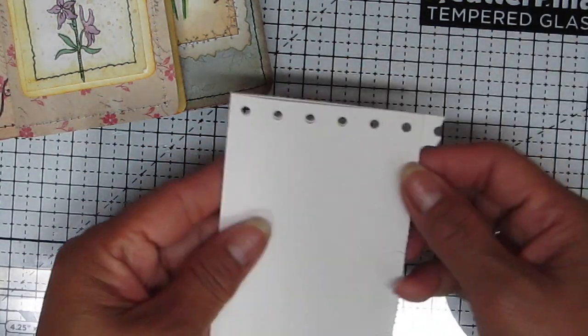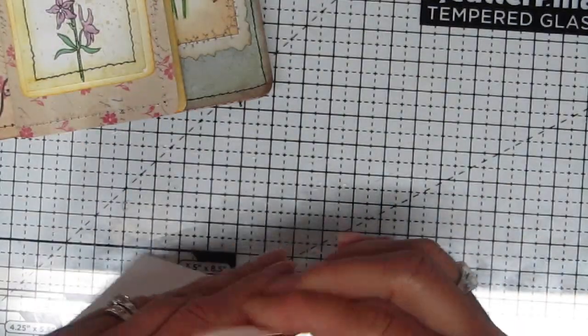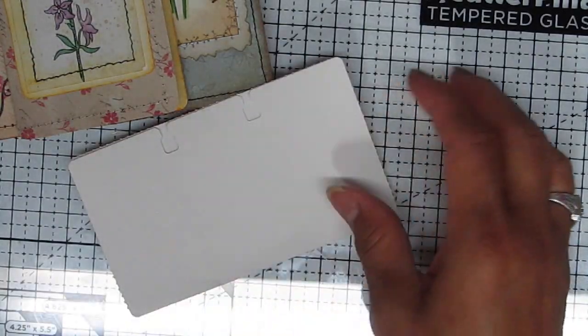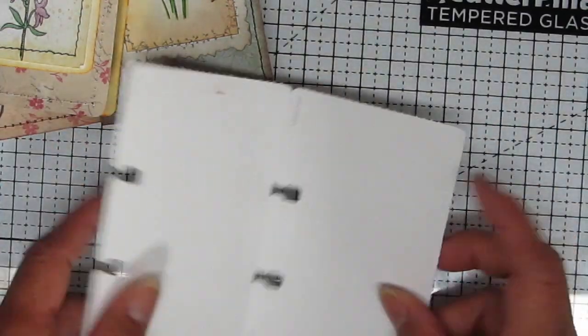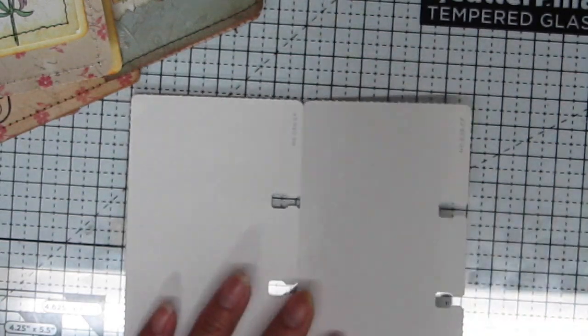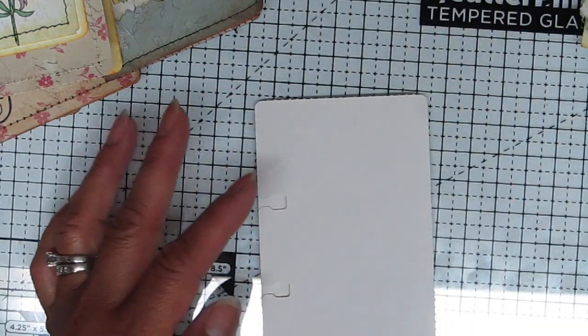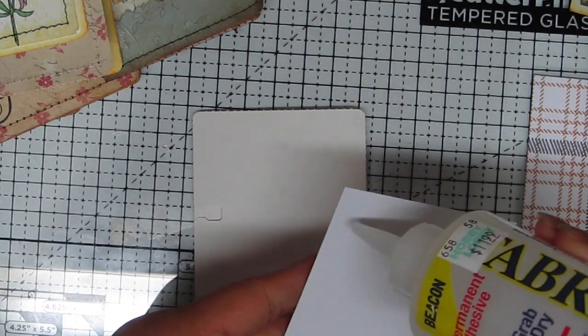It's really easy. So all you need is Rolodex cards. My Rolodex is 3x5, so I have the large size. Now, if your Rolodex cards are not connected like this, it's okay, don't worry. It will work just fine as well. Okay, so I'm gonna go ahead and cover the front. I went ahead and pre-cut my paper, so like I said, the Rolodex size is 3x5.